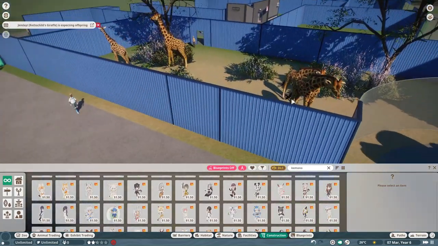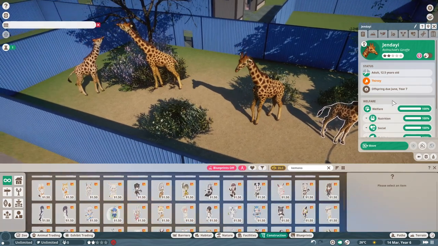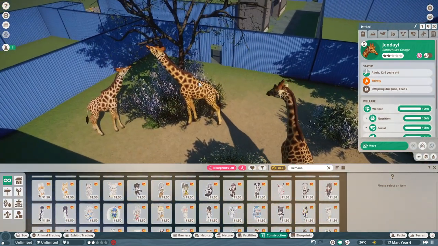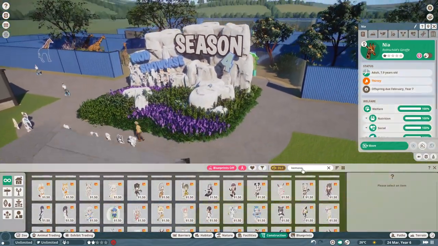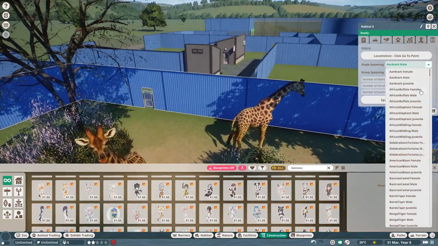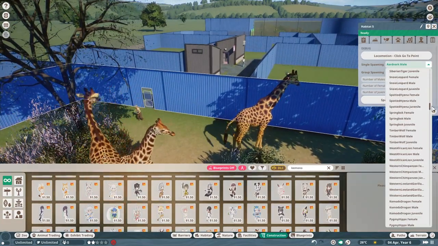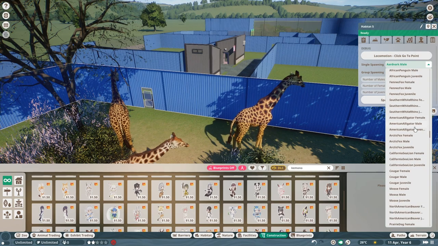All right, let's check out on the progress of our babies over here. Why not, huh? Year seven. How about you, bestie? February year seven. We don't have time for that. I'm just gonna search for these guys over here. We gotta look at the baby giraffe before we take off.